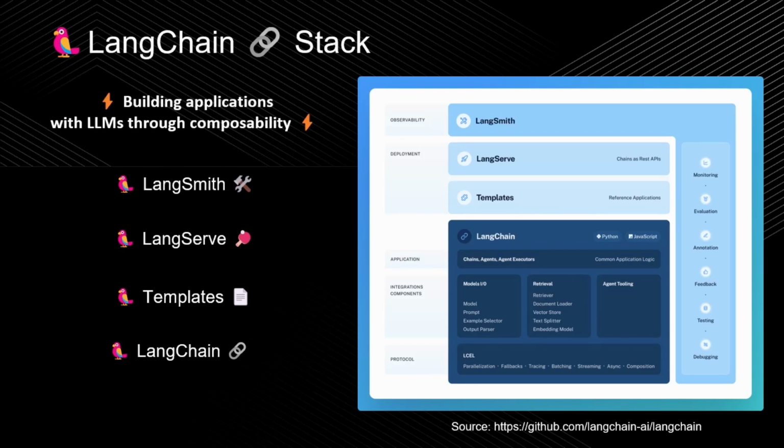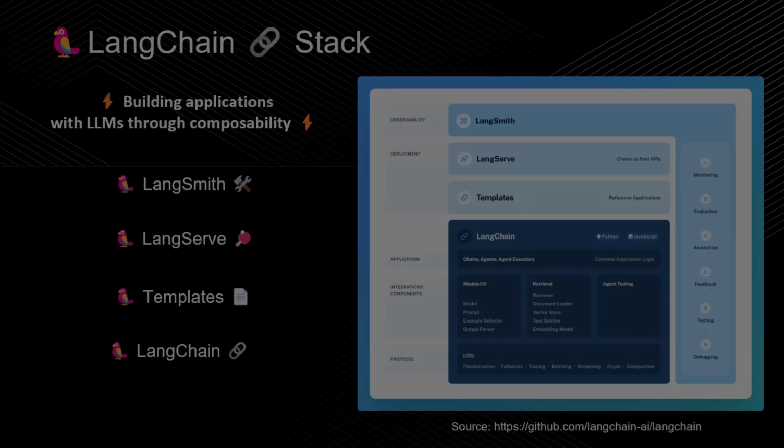LangChain is an open source framework for building context-aware reasoning applications. In RAG-in-a-Box, we are using LangChain as a composable layer. It provides abstraction and orchestration from protocol all the way to observability. LangChain provides a wide range of integrations. Templates provide composable app development using standard templates. LangServe helps developers deploy LangChain runnables and chains as a REST API. LangSmith provides observability. With the LangChain stack, you can streamline your prototype and app development.